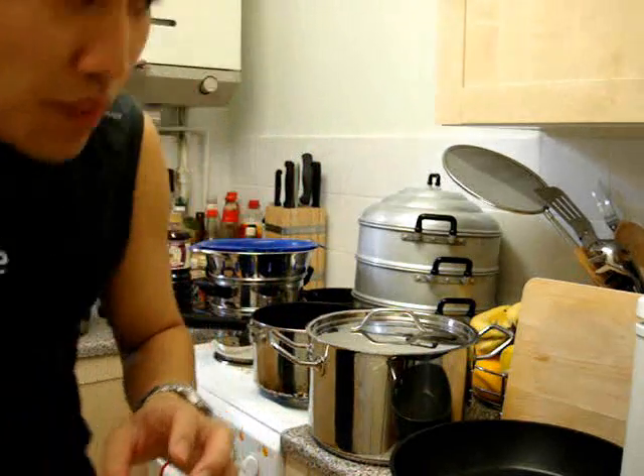Try and use something healthy like peanut oil. Peanut oil has got the highest burn temperature out of all the oils I know, and it's definitely the oil of choice for high temperature cooking. If you're cooking stir fries in a wok, definitely use peanut oil — do not use anything like olive oil, which burns at low temperatures and gives a burnt taste in your food.